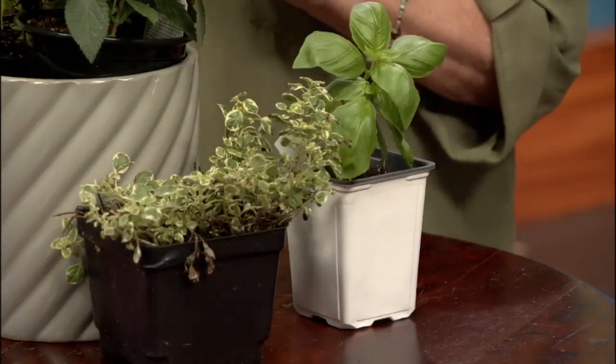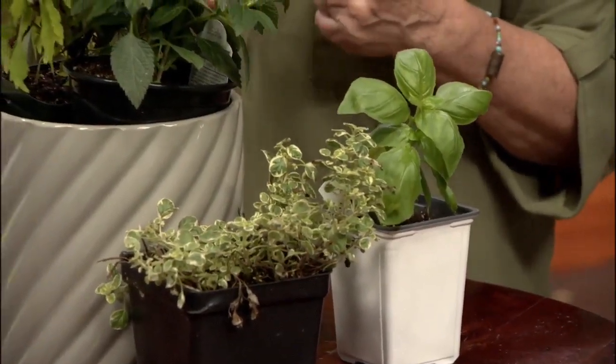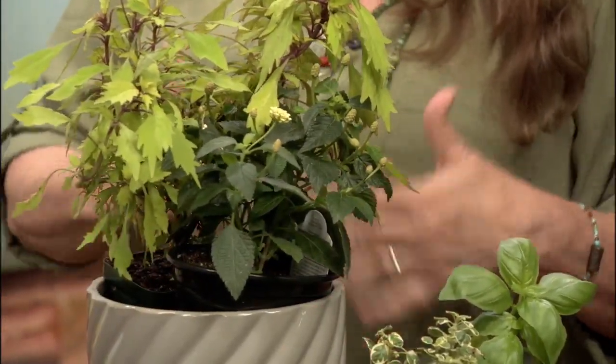How do you keep these watered? Well, they're hard. It's easy at the beginning of the season, but then it gets hard because it dries out so quickly — it's above ground and just dries out quickly. I have one secret tip: when it gets really, really hot, put some ice cubes on there in the morning. From your ice maker, get a bag of ice, put ice cubes on top of the soil. They'll melt slowly and then they'll water the plant — it's a good way, if you're going off to work, to make sure that they get water in the hottest part of the day.